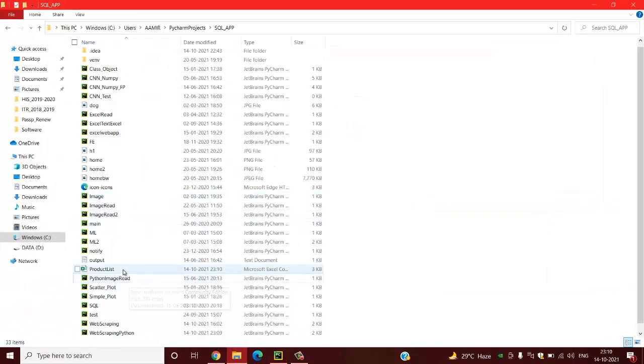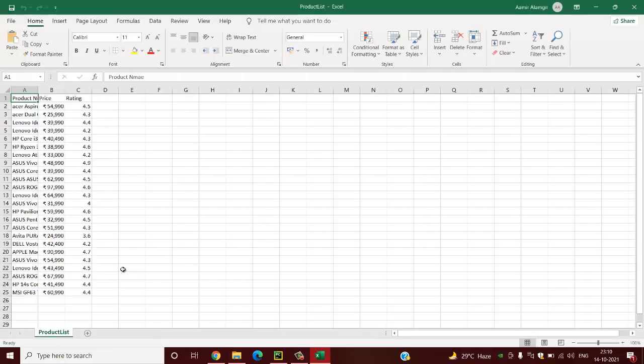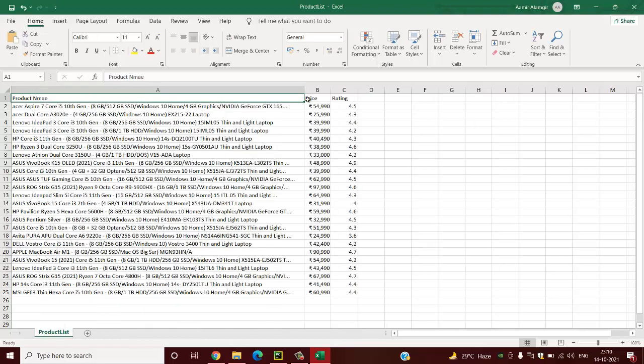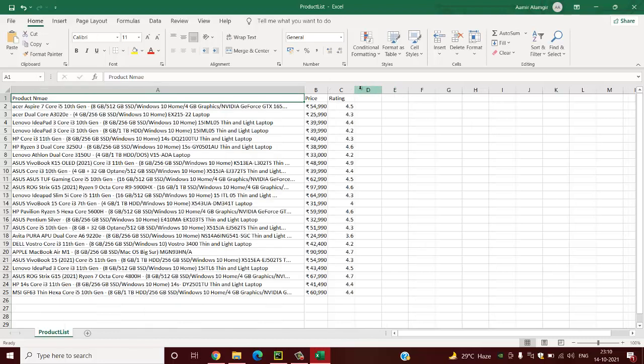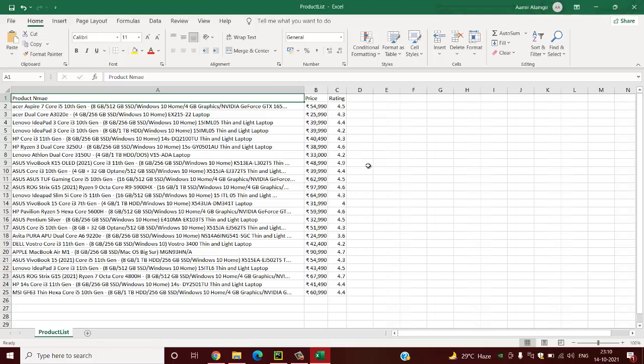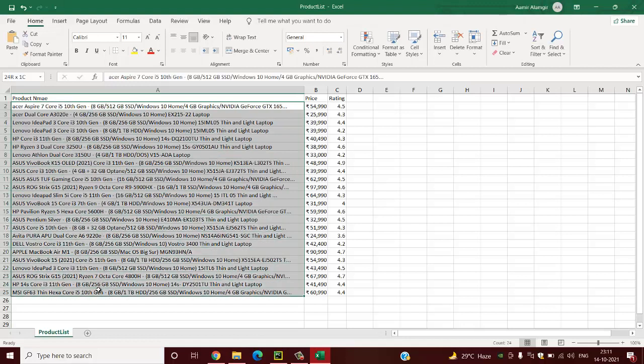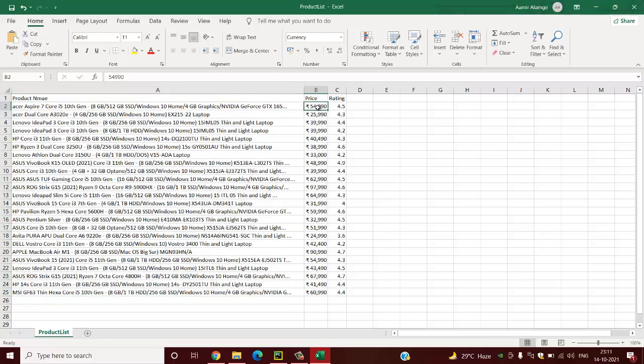Now see, that Excel sheet is created. Now when you open this Excel sheet, you will see these 3 columns: product name, price and rating, and these 24 products which are available in page 1 of that e-commerce website are listed here in our Excel sheet, with all their respective price and rating.